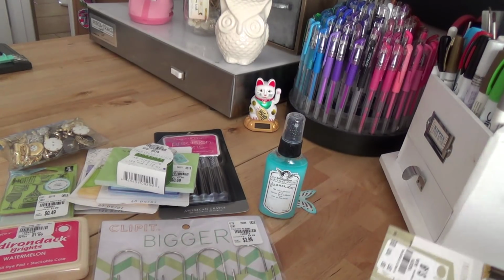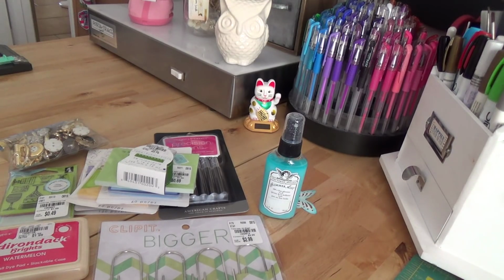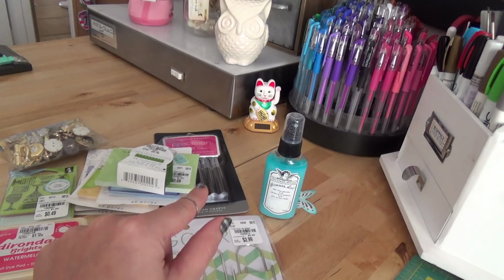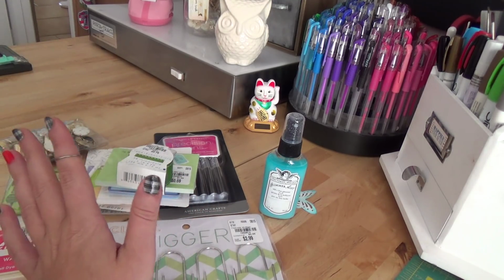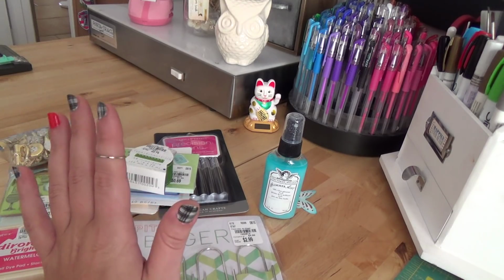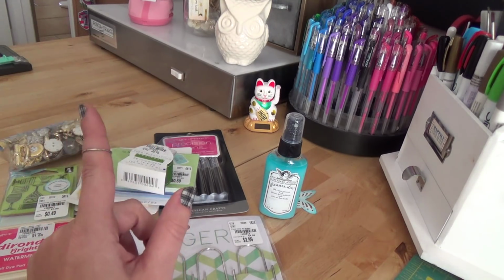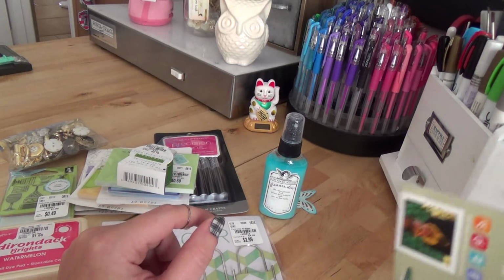And then stencils. The main thing was stencils and the Darice embossing folders. Oh my gosh, I want that Polaroid embossing folder so bad, like bad. Drooling watching everyone's video who got it except for me, because zero. And everyone just said they just came out. So what is that telling you about living in a city? It just, I don't know.